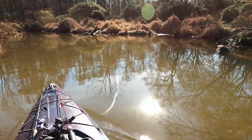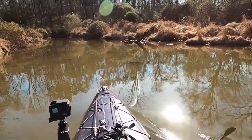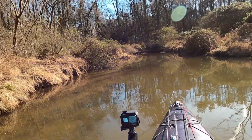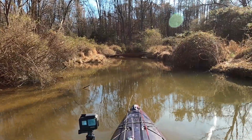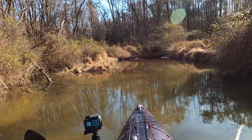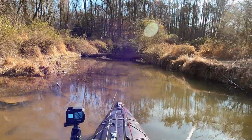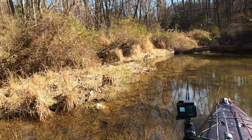It's definitely bigger than I thought it was going to be back here. It's definitely deeper than I thought it was going to be back here. So let's see if we can get around this one as well. And I can hear traffic on the road out there, so we're probably not too much further around the bend. It'll get up into where we're looking to go.